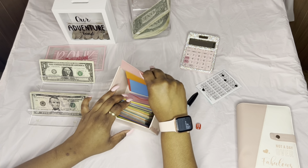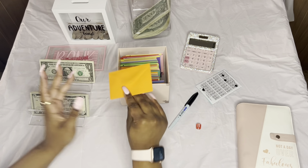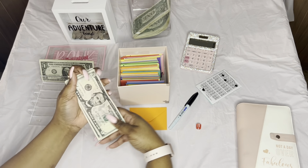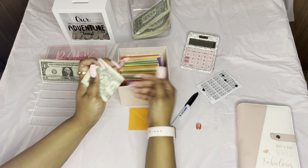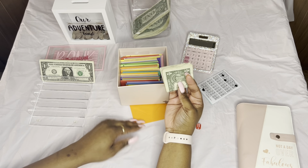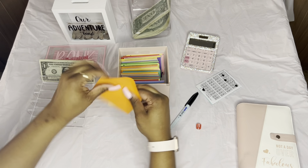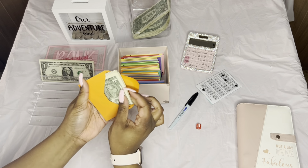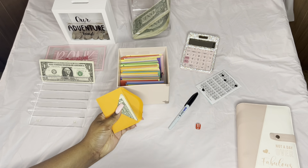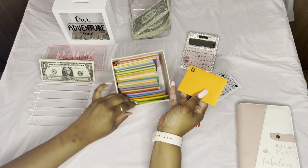Or should I do... I'll grab 17. It's gonna do a 10 and a 7, but I'll just do big numbers. I wanna knock as many big numbers as I can out so that, let's just say one time I don't have as much money, I can do little numbers. Even though the biggest number is 24, that's not really big, but you get the point. Like one time, I may only have $40 for my saving challenges, so I might want to do a $5 envelope. You get me? So, there's that.